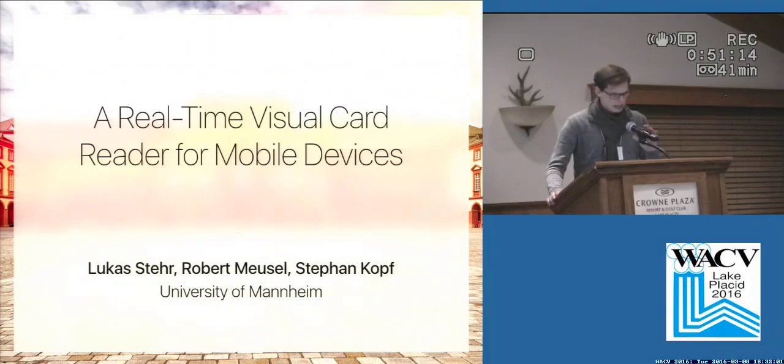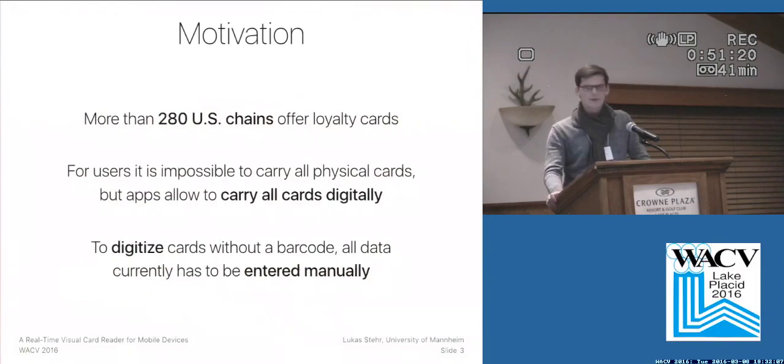So hi everyone, I'd like to introduce you to our real-time visual card reader for mobile devices. But first, I'll introduce you to loyalty cards, because currently more than 280 US chains already offer loyalty cards. And you can use those cards at checkout to collect points and later redeem rewards.